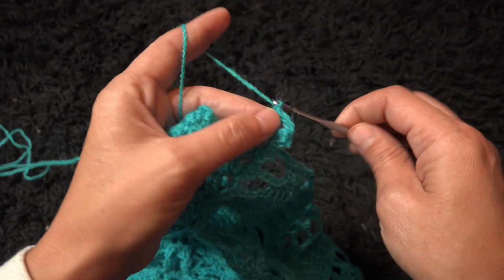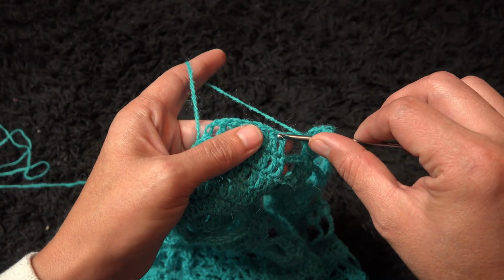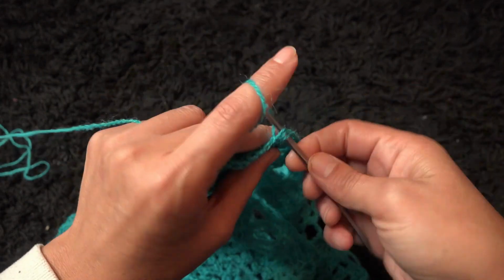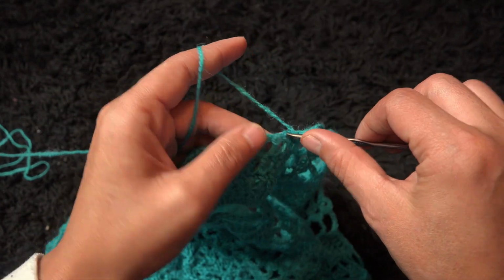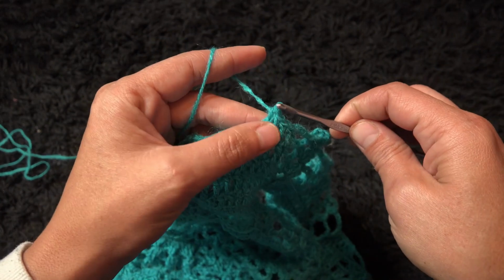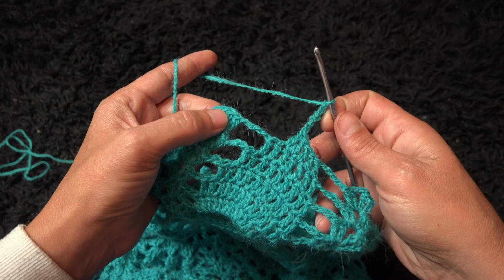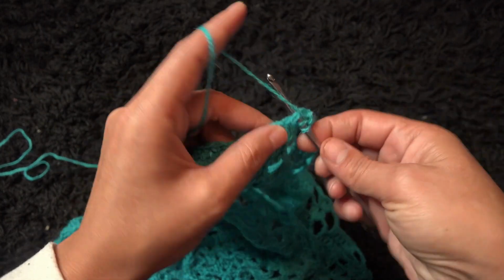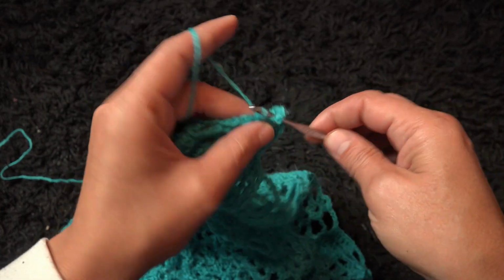I'll chain five. Now I'll skip this first double crochet chain, and through this next five chains, I'll make one double crochet through each chain. I'll chain 5. And then through this next 2 chain loop, I'll make 2 double crochet. Chain 2, then through the same 2 chain loop, I'll make 2 double crochet.